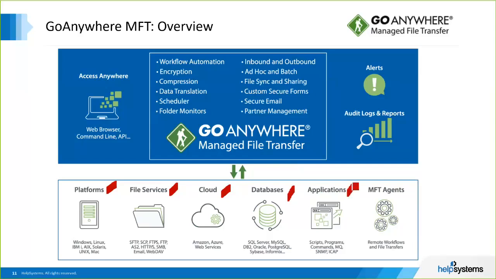Now, as a part of an overall workflow, GoAnywhere can also do some calls out to your existing applications. Maybe you have some existing scripts or programs on, let's say, the IBM, which you need to call. We can call those applications, even passing in parameters, getting result sets back, and then process them through the workflows.